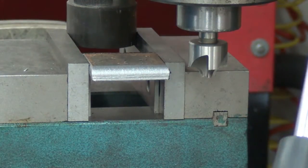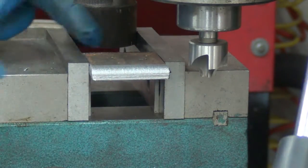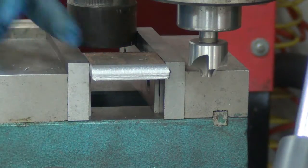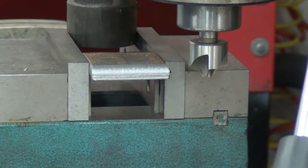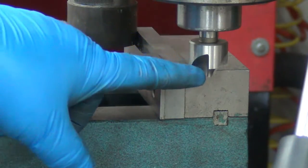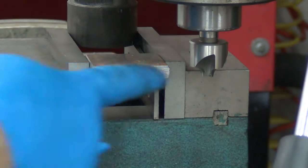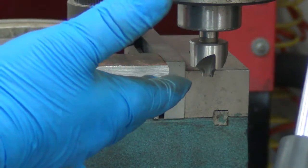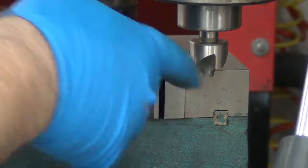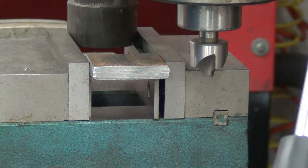I picked a different piece of metal — it's the correct width, so I cut it to length and machined it down to what I want: inch and three quarters. Then I'm using a roundover bit to put a radius on the end there. There are two ways I could attack this: I can either put the outer diameter of the bottom even with this and keep dropping the Z axis down until I get to the height I want. Instead, I set the Z axis where I wanted it, so I can easily have my hands on both wheels and move it in and run it back and forth.